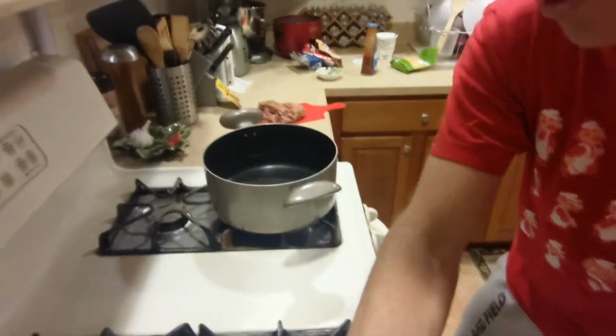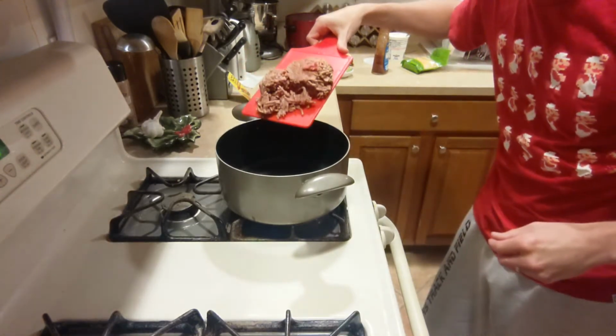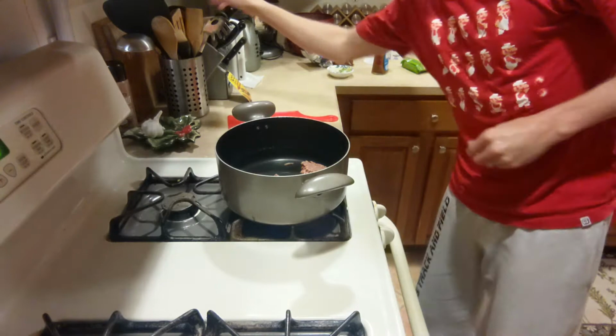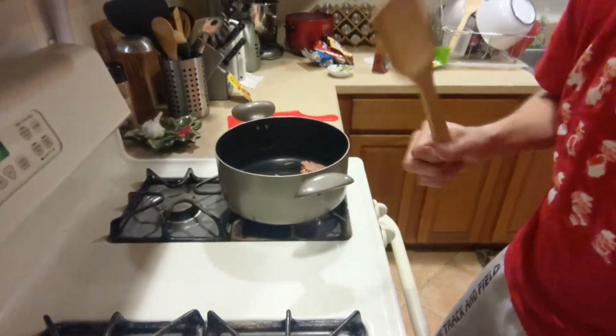So what we're going to do now is put the pot on the stove, and I'm going to kind of put the meat in, alright? So let's go from there. See if I can, so you can see me. Alrighty, here we are. Just going to put the meat right in there. I'm going to cook it first and then put the taco seasoning in, okay? So I'm going to get my wooden spoon to do this. Right here. Let me try to move the camera a little bit closer so you can see me.